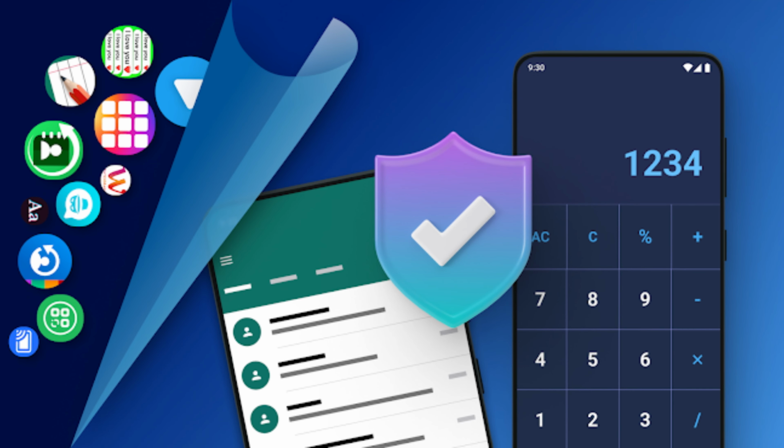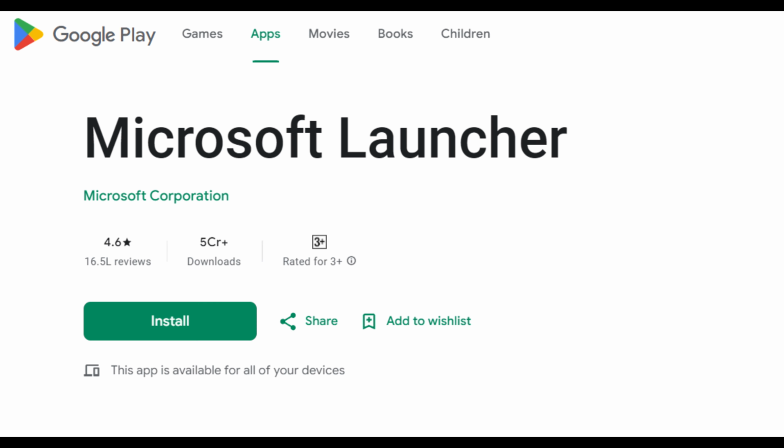Hiding banking apps on Android devices could be very challenging. This video is a step-by-step guide on how you can do it in simple steps. All you need to do is download Microsoft Launcher from the Play Store. It's totally free. Now follow the prompt and start the page to allow access.